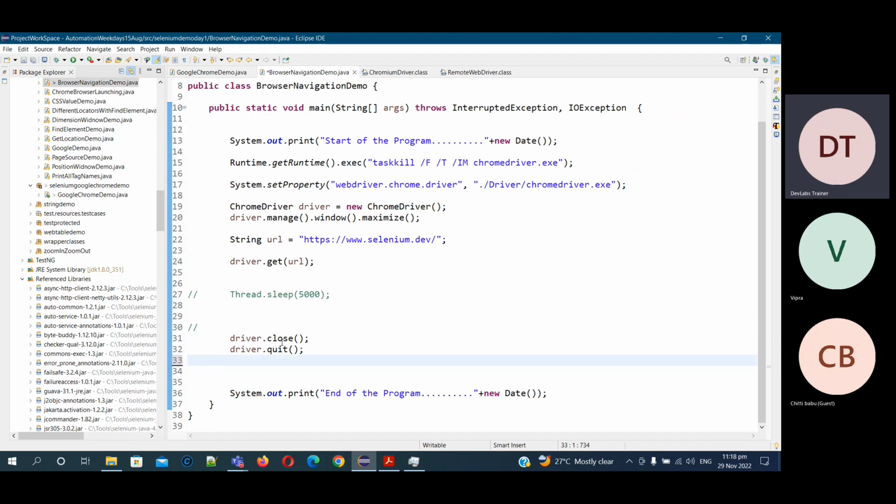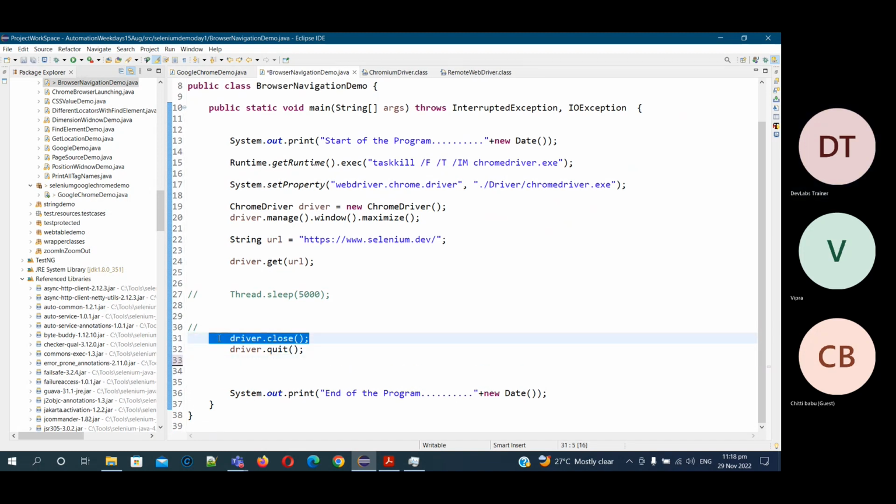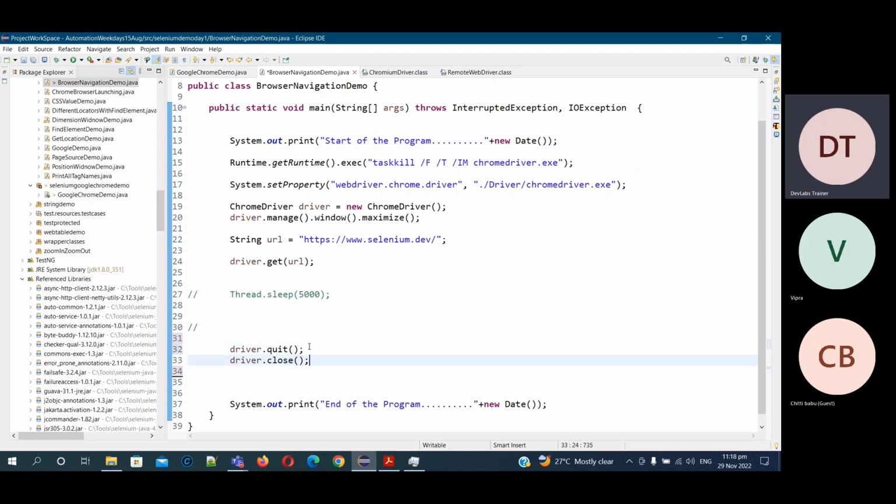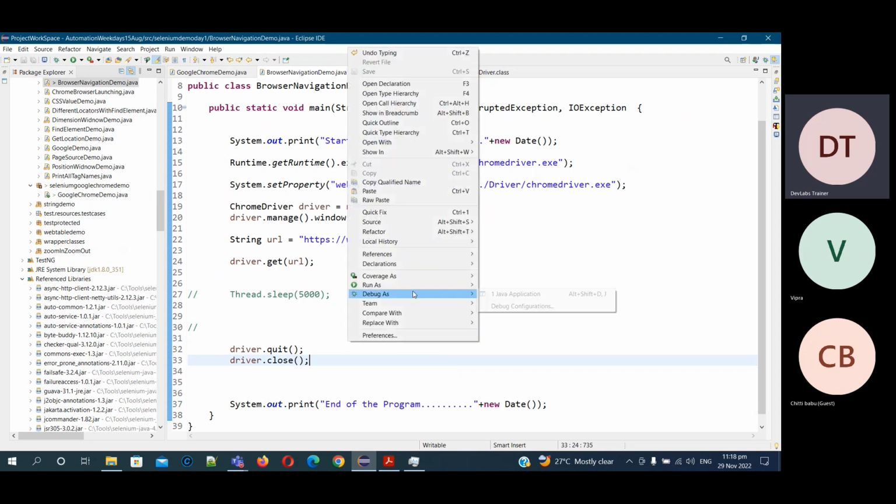So this is something of a demo. And if I put it like this, then this will start showing some exception because quit will always set the session as null. And after that, if you try to use close, then it will show you session not created exception.